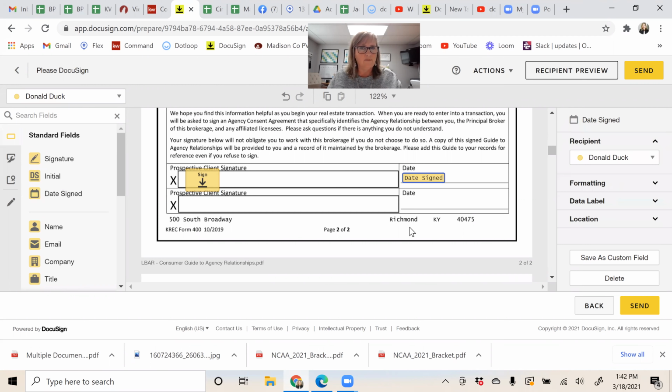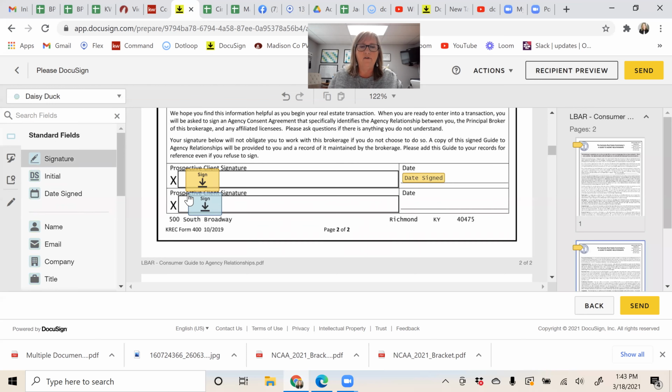It's one difference from Dotloop to DocuSign. Dotloop automatically has the date and stamp at the end of the signature. Here you add it, and it will automatically appear when you open this up, when they go in to sign it. So right up here, you can see I'm doing all this for Donald right now. So these are where Donald's going to be signing. When you click up here, you see that Daisy's in blue. So when I click on Daisy, I can put her signature right here and her date signed over here.